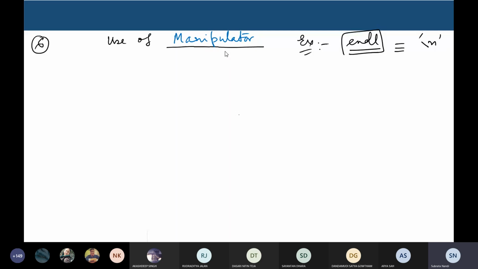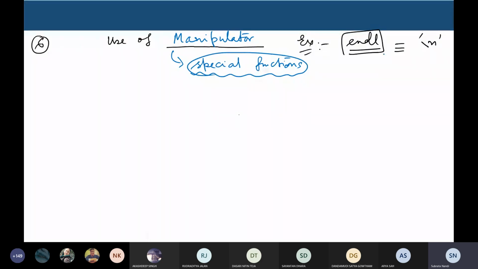So manipulators, we'll talk about them today in the sessional class in more detail. There will be one lecture on that. But manipulators, you can say these are special functions. These are not exactly functions, but you can treat them as special functions.